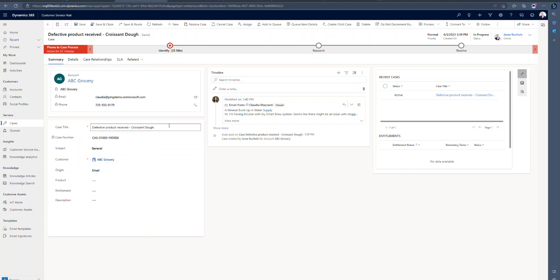It's croissant dough. Down below here, we've identified the customer, so I don't have to do any work here so far. I'm going to come in now, and I am going to select the product from a list here. So if we're looking at croissant dough, we'll go ahead and we'll relate that product then to this specific case. That could be helpful in reporting later on, or even identifying the correct knowledge base article that might help us resolve this case down the road.